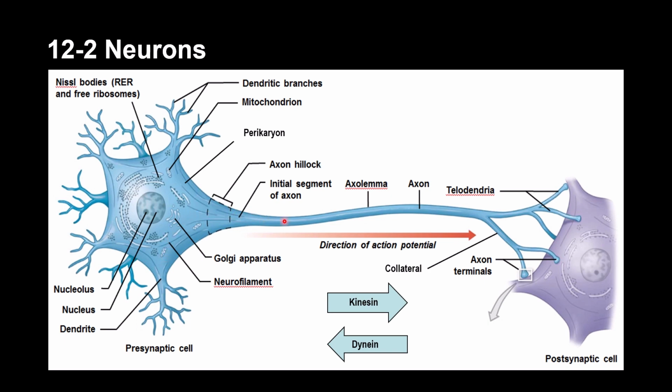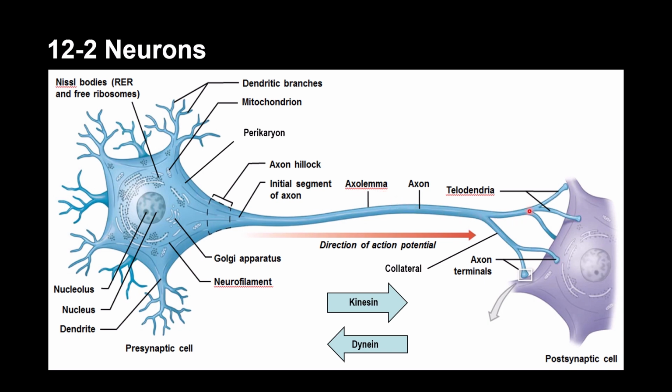So then it's connected to this long extension through this area that's called the axon hillock. So this is the axon, and that is sending the information, okay? And that's connected through the axon to the cell body. And the cytoplasm of the cell body, by the way, is called perikaryon. The axon is covered by a plasma membrane, and that's called axolemma.